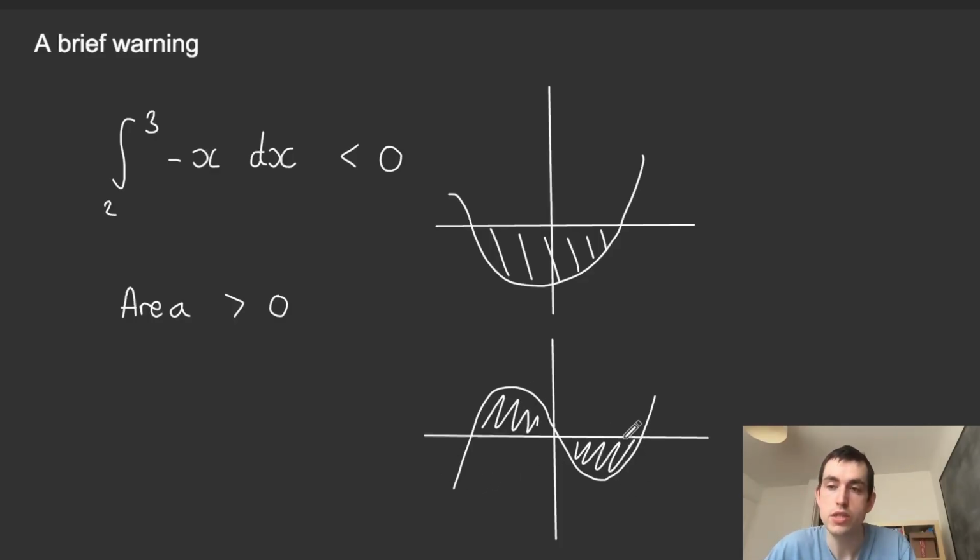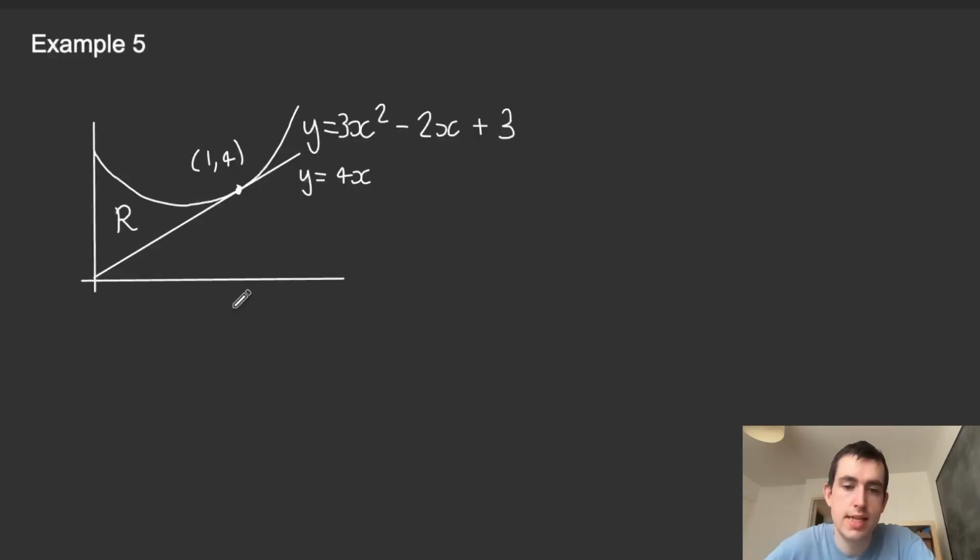So if you ever see a question that's got two parts, one above the x-axis, one below, separate them out, do two integrals. One's going to be positive, which is just the area, exactly the same number. One's going to be negative, which you'd have to make positive when you're talking about the area before you can add the two together. Just something to watch out for. Hope that makes sense. Okay, time for a slightly harder example now.